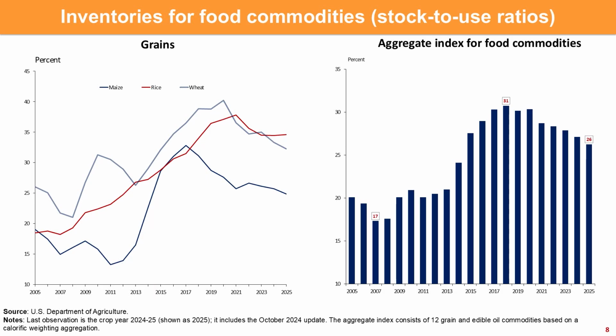And what we see is that inventories have come down consistently for the past 5 or 6 seasons, from a high of 31% to 26 or 27%, which is the current estimate. And of course, that has caused some tightness in those global markets for the last few seasons. But when we compare that to what happened back in 2007, 2008, and 2010, 2011, we see that market conditions now are much more comfortable compared to then, which is the good news, I would say.